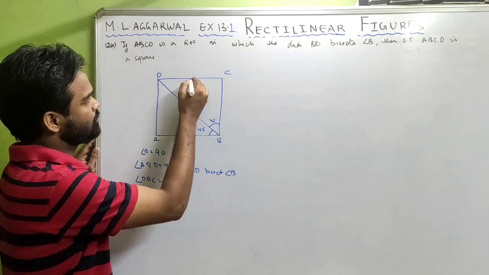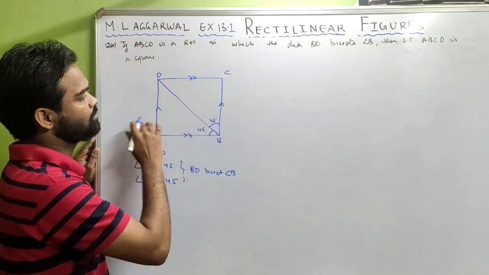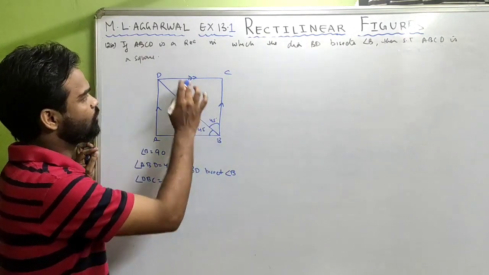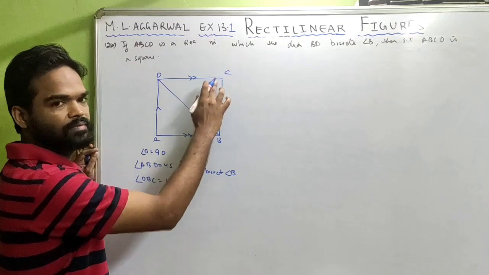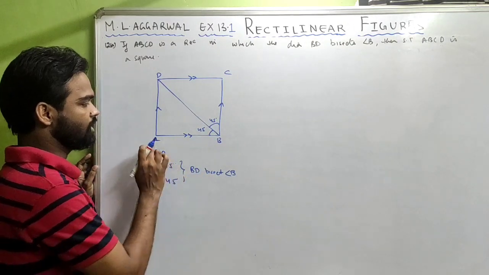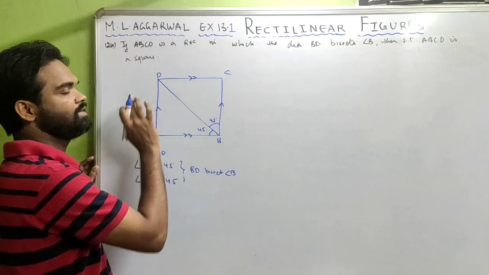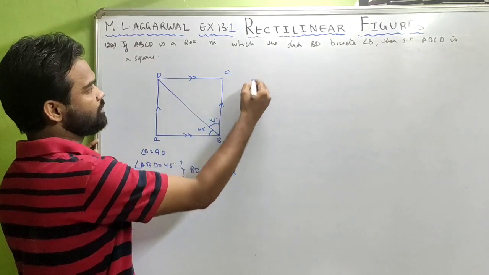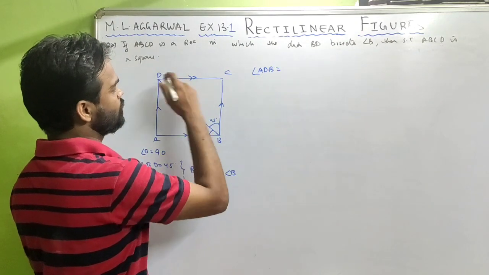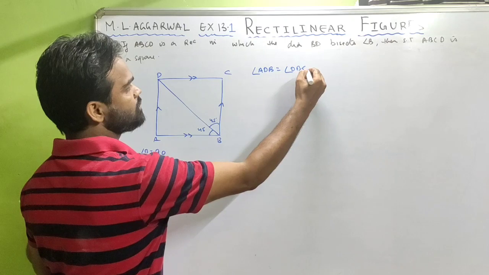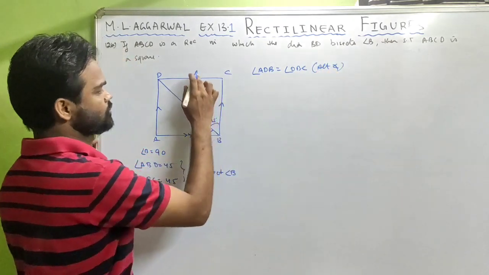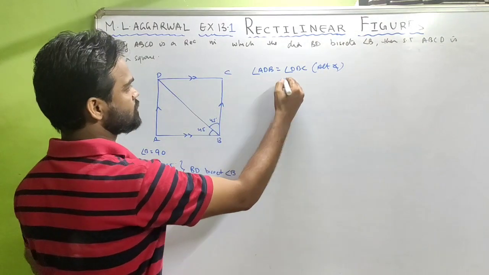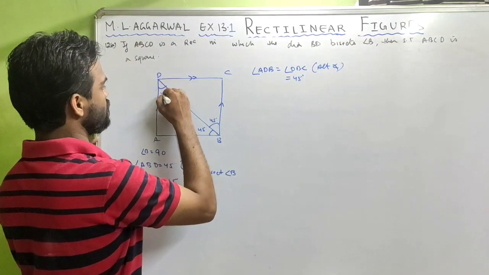See, this is parallel to this. It's a rectangle. So AD is parallel to BC and AB is parallel to CD, and AB is equal to DC and AD is equal to BC. If in this sum we can show that the adjacent sides, which means AB, is equal to AD, our work is done. Now look carefully. Angle ADB is equal to DBC, alternate angle. No doubt in that, because these two and these two are parallel pairs of lines, which means this is equal to 45 degree. So this is 45 degree.